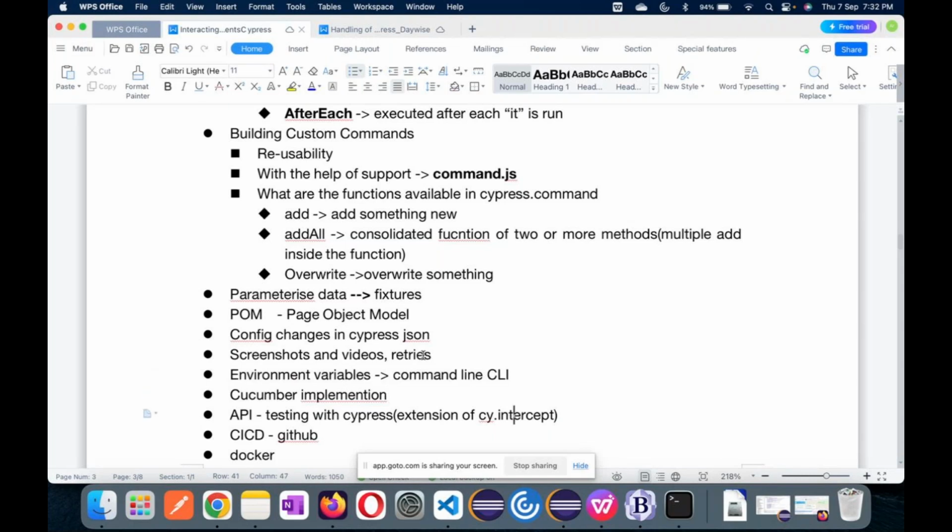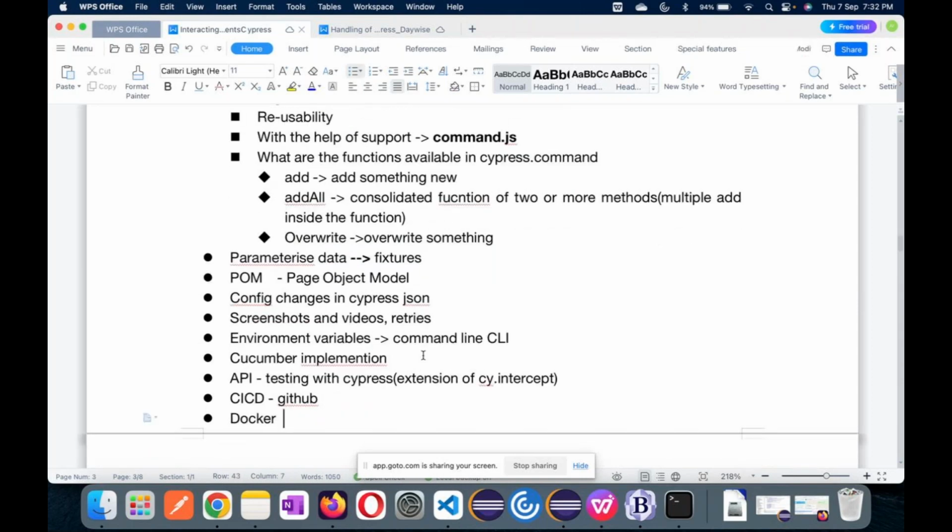This is going to be an extension of cy.intercept, and CI/CD, GitHub, and Docker concepts will be covered. Docker with Cypress is one specific concept. Maybe we'll explicitly split it out, so GitHub with Cypress, and also Jenkins with Cypress.